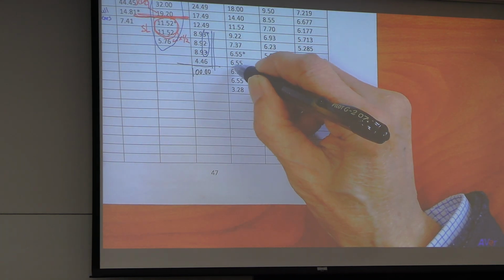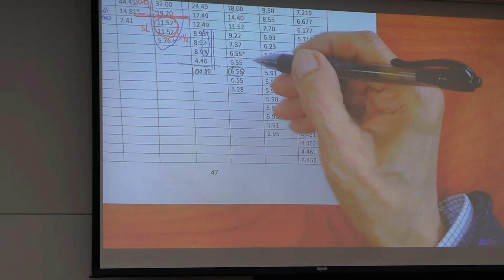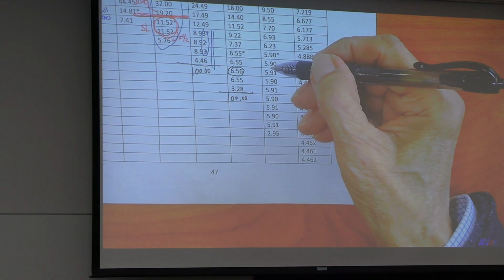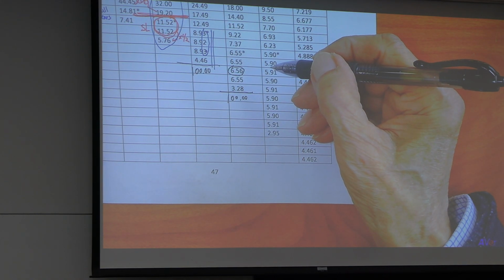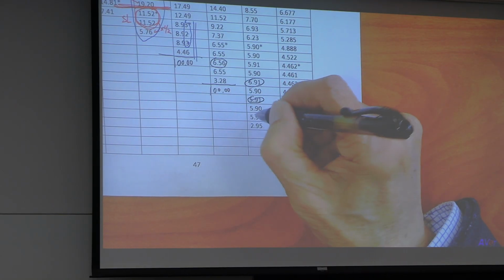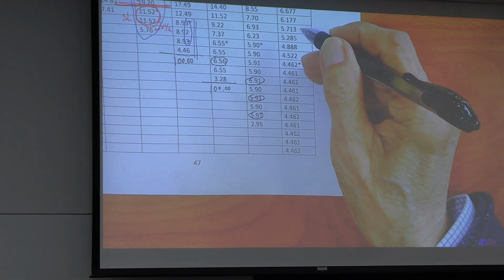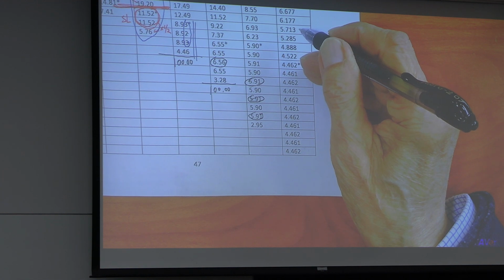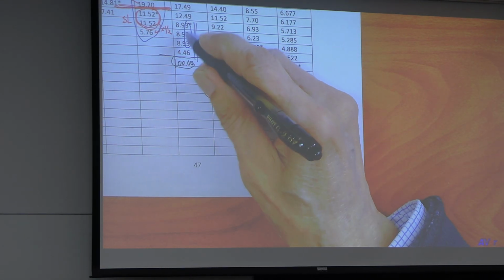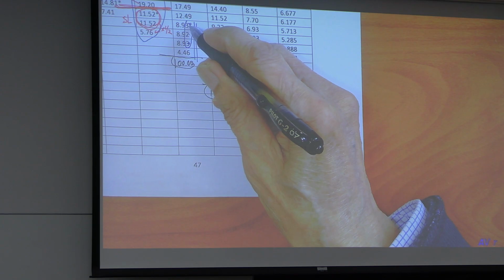Okay? You look at it, 6.55. How come this 6.56? 100%. Rounding error. Okay? Look at here, 5.91, 5.91, 5.91, 5.90. You might think it's strange. No special reason. Rounding error. You can adjust this number, making the sum 100%.